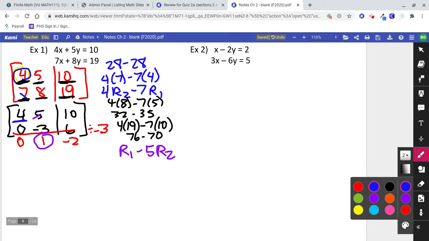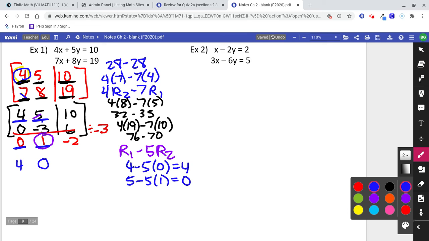Row 1 is 4 minus 5 of these zeros. You should be able to do that in your head. It's going to be 4. Okay? Because we took 4 minus 5 of the zeros, which equals 4. And then we're going to take this 5. Row 1 is 5 minus 5 of those row 2s. That's going to be 5 minus 5, which is 0. So that's 0.